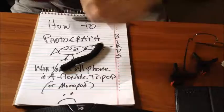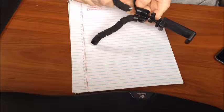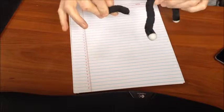So here's how my new little bird photograph up close capturing thing works. Well, how it used to work, it just broke. Broke the third time I used it, not endorsing this product. Okay, let's pretend it didn't just break and ruin everything.